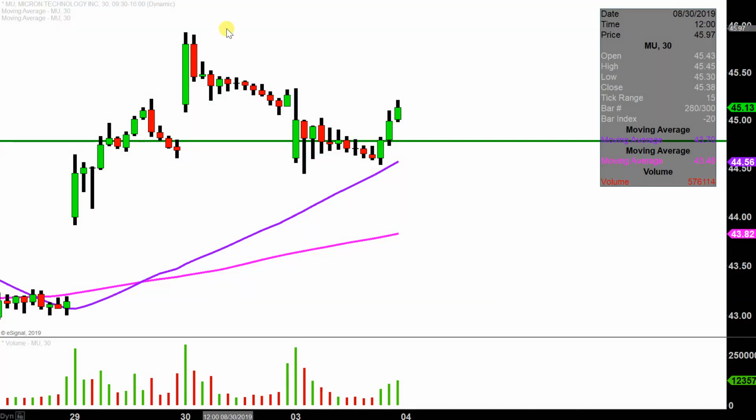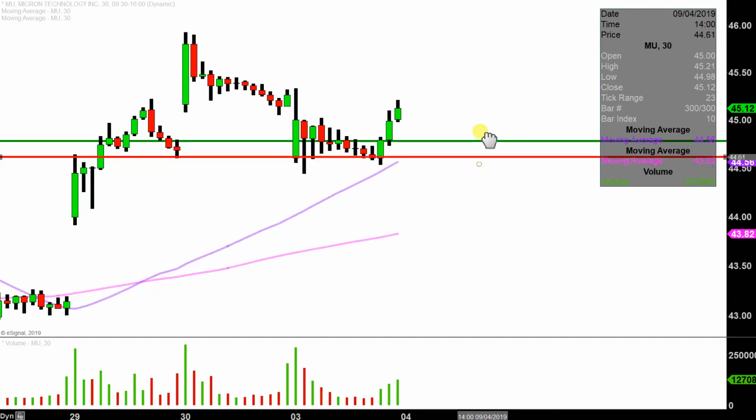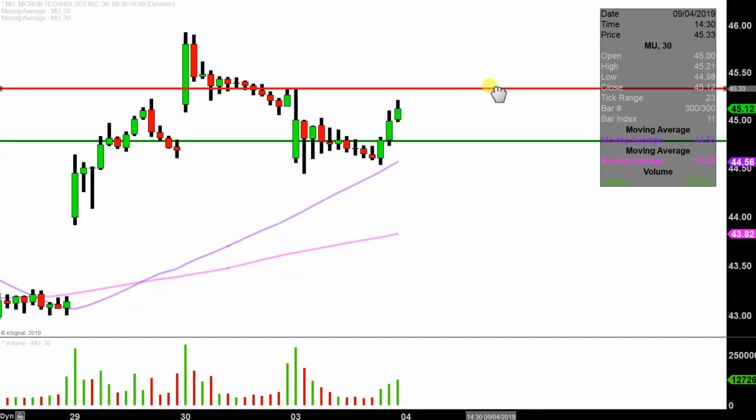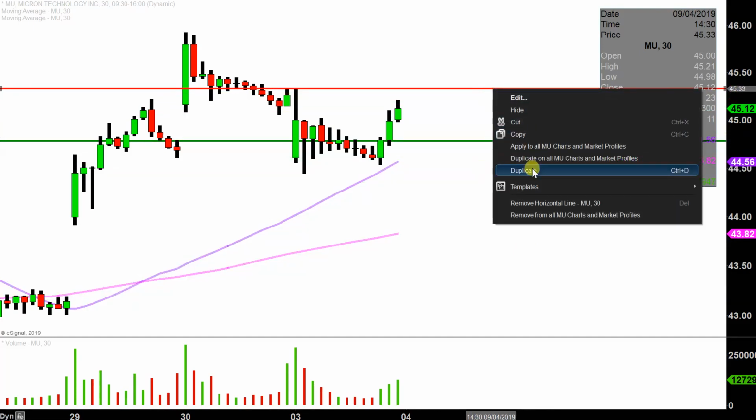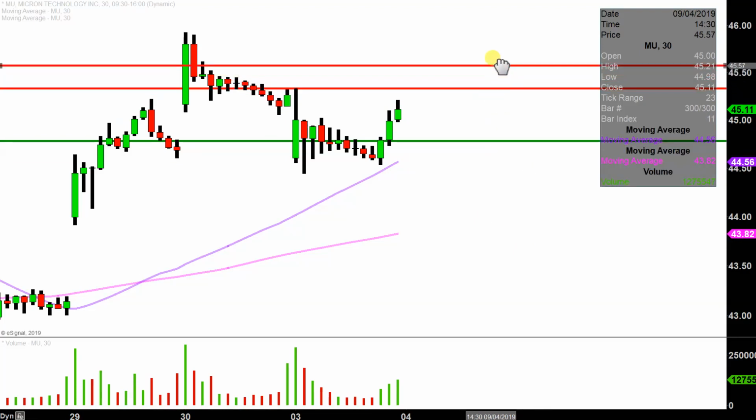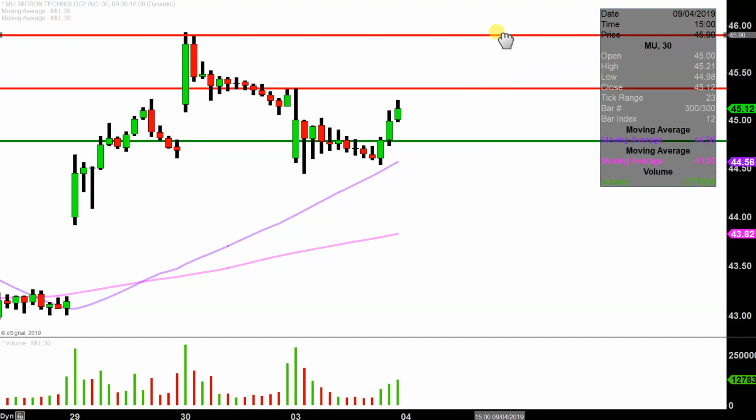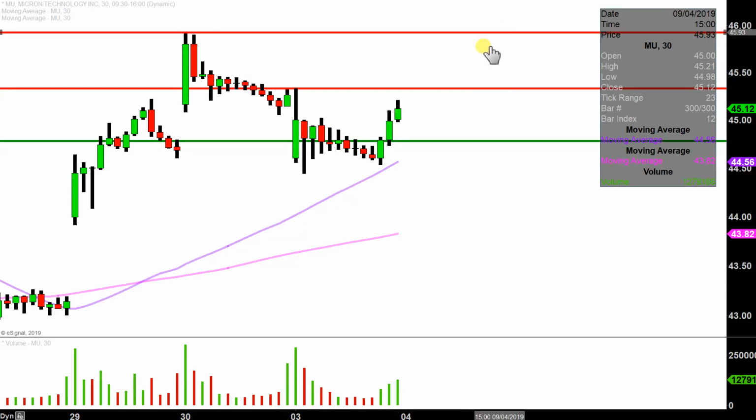So sure, the trend line has been broken, no doubt about that. Now the question just becomes, is this the start of something bigger? Well, let's see if it can get bigger and make progress by staying above 44.75. What about levels of resistance? The initial level of resistance to keep an eye on is going to be right up there at $45.35. After that, the next key level is those highs from a few days ago, right up around the $46 mark. So we'll see what happens. But yeah, the breakout is underway. It's just a question of whether or not it gets continuation.